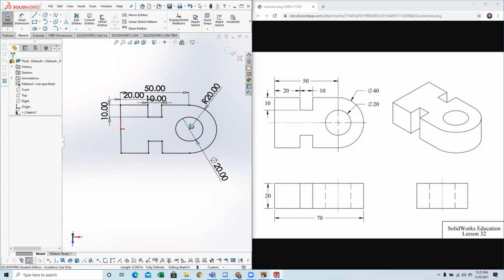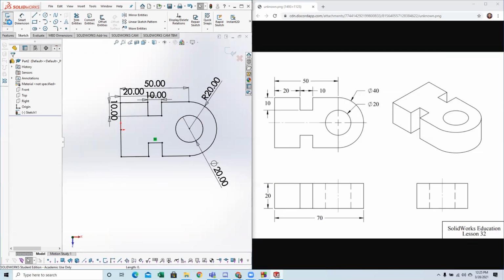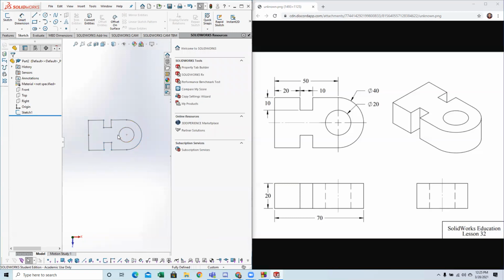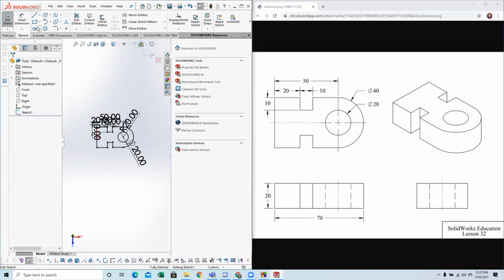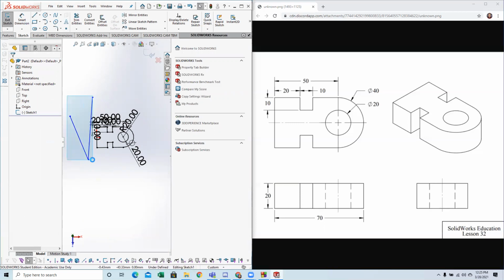Okay, so that looks like that's it for that top view. Let's go ahead and exit our sketch and make sure we save our changes. You can see the sketch is fully defined now because there's no indication, there's no warning sign there. If I had left any blue lines in my sketch, when I exit that sketch, it would have a minus symbol to show that it is underdefined. But now that we got rid of all those blue lines, we've fully defined everything, it's going to look fine.